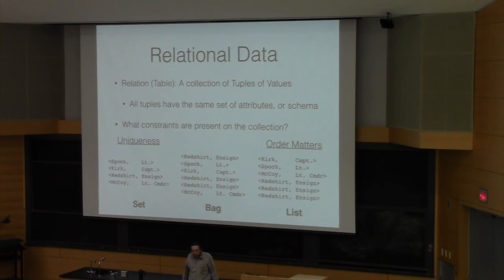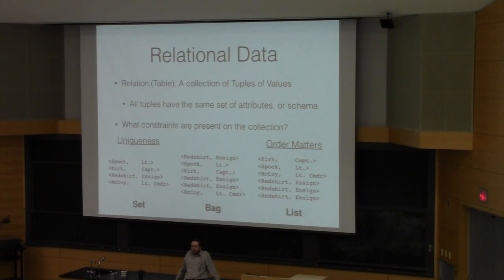Okay, so one thing that I didn't make particularly clear last lecture, and I want to rectify that, is exactly what kind of data we are working with. I talked a little bit about different data formats and different data representations, but we're going to be working predominantly with relational data, which consists of tables, and each table is a collection of tuples, where each tuple is a consistent set of attribute value pairs.